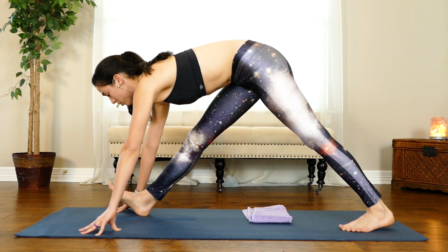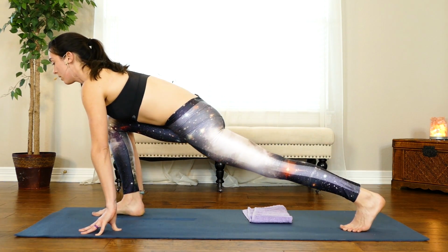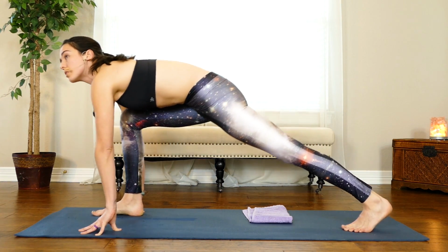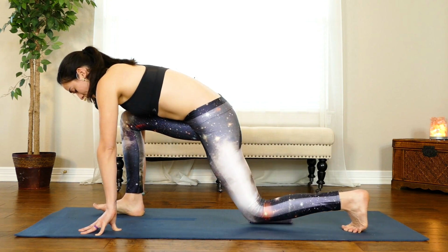Good, and then we're going to take 3 rounds lunging back and forth. So just bend, and then pull the hips back. Bend the front knee, pull the hips back. This is a little video you could do a few times a week. Feels really good. And then release back down, switch sides.